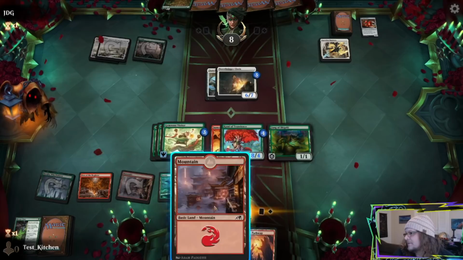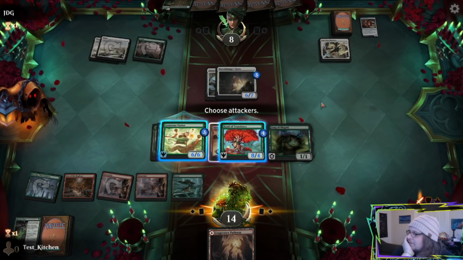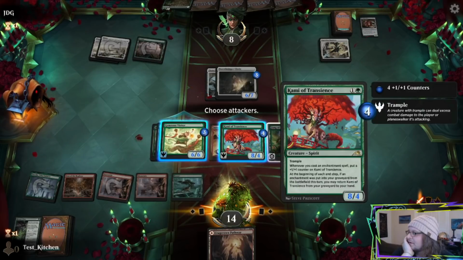Did we do it wrong? I think we may have done it wrong. Well, no. They just block. I guess we come in with the Kami. They block, we lose it, but it comes back to our hand.